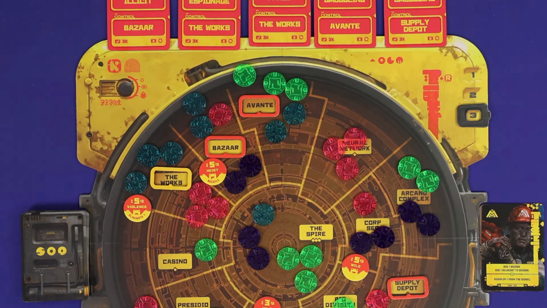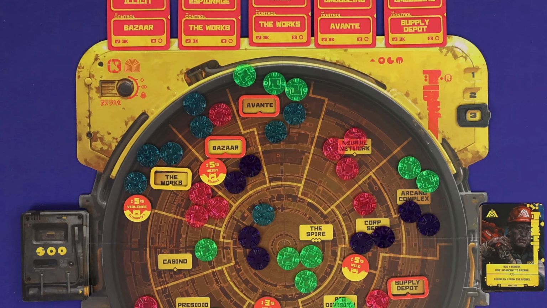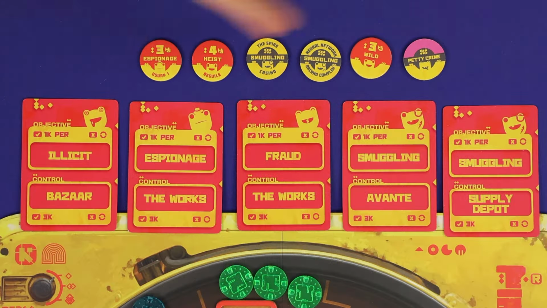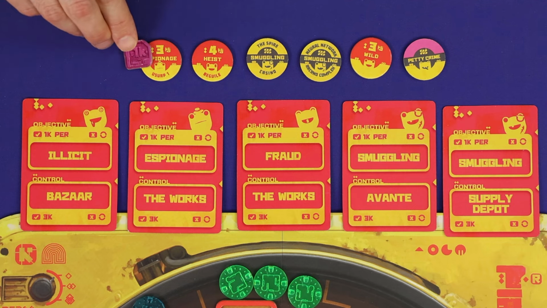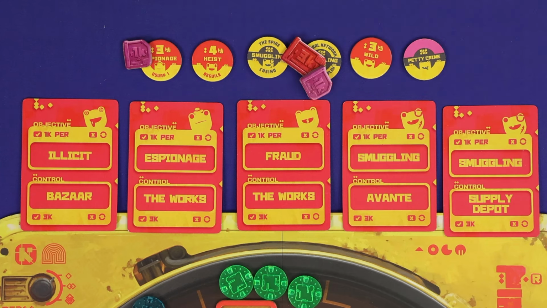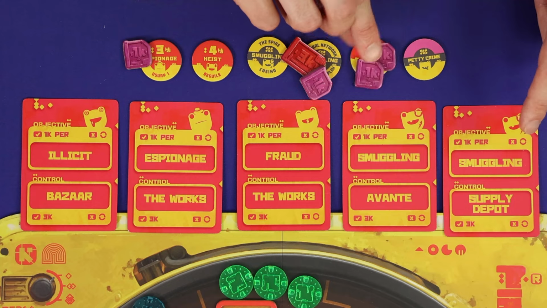You'll score control in the usual way, 1 point per sector or 3 for the spire, plus 3 for controlling an objective sector, or 6 if it's doubled. Players score for operations tokens as they match all 5 objective cards. So here the espionage scores 1, and each of these smugglings scores 2. Wilds only count as a single crime type, so here you'd call it smuggling and take 2.